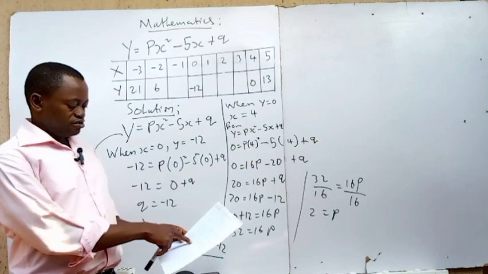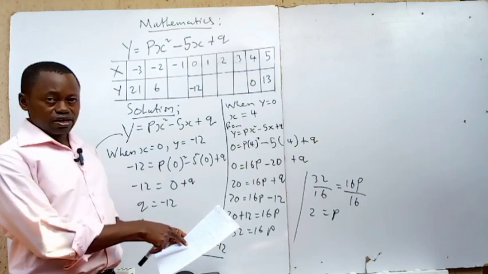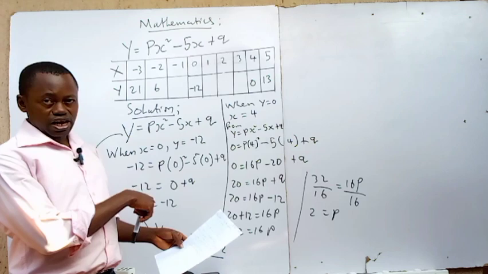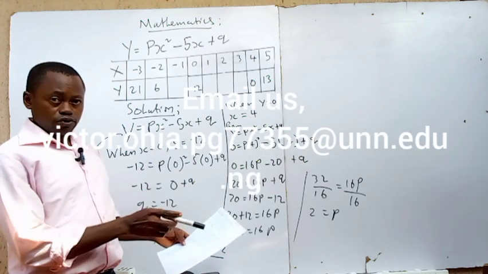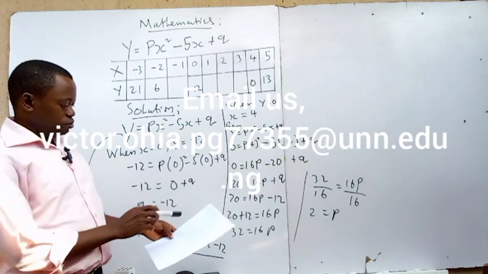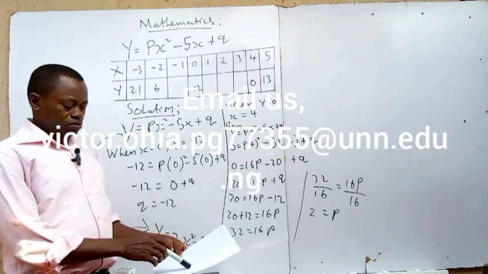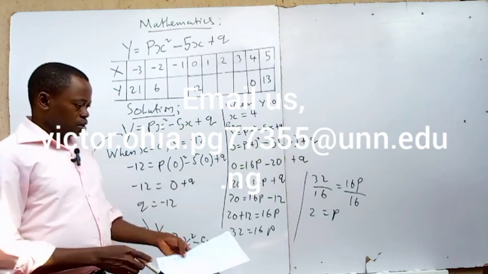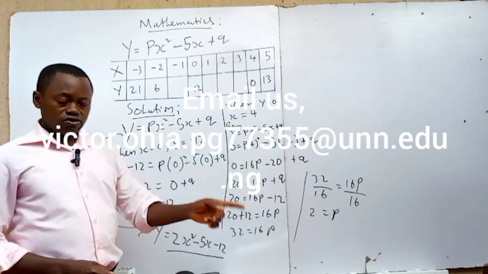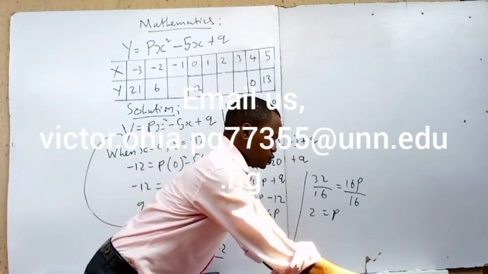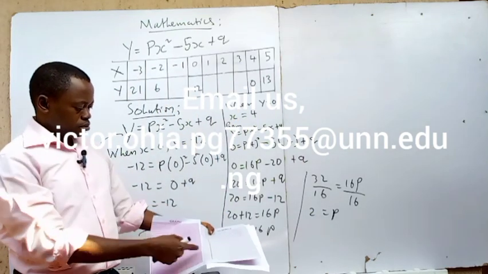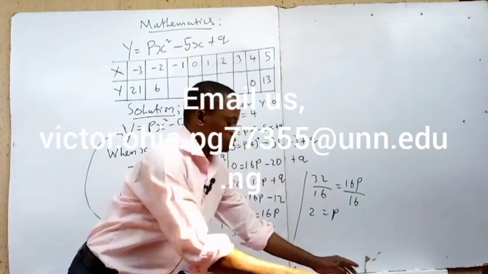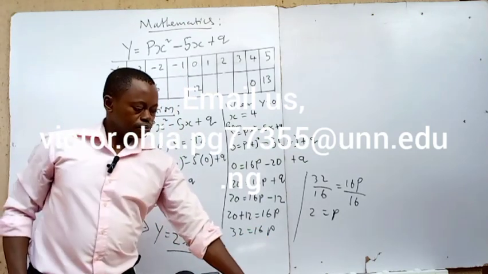So the sub question in this one says use your graph to find y when x is 1 point. You know, this type wasn't captured in the last problem I solved. So if you are following gradually, you notice what I'm saying. So this is now what is captured in this case. So we take a look at it as we go into the graph now. I'm taking you straight to the graph. We do the graph now and then answer the sub questions that follow. Okay, thank you for being there.